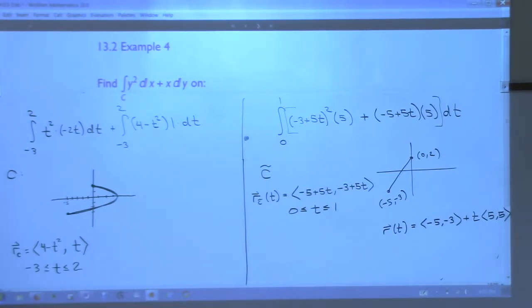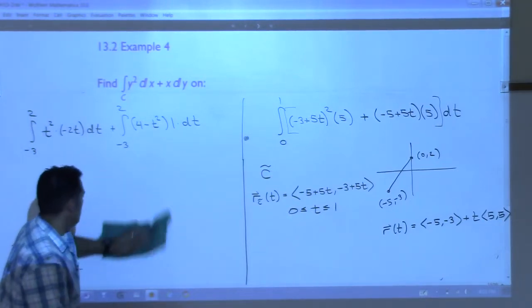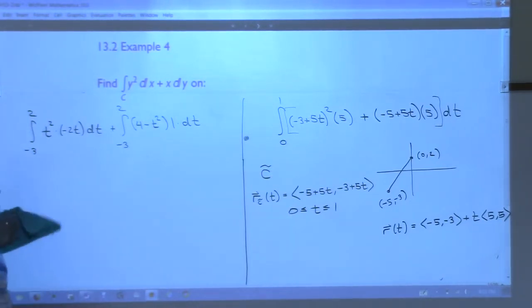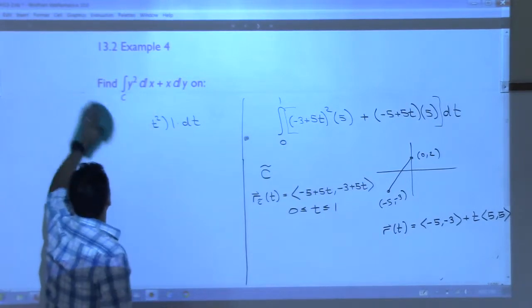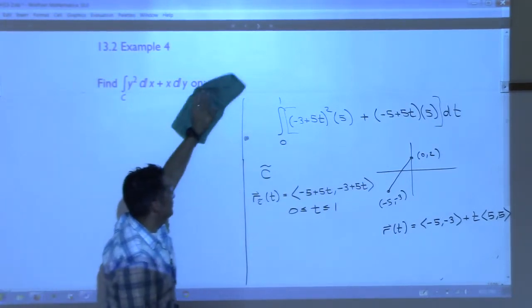Do I really need to show it, or do y'all trust that these do not turn out to be the same things? You trust? Okay, I trust. Right, so they are not the same. They do not give you the same value over the two different curves, even though the two curves connect the same 2 points. So in general, we do not have this idea of path independence. It's not here, all right?